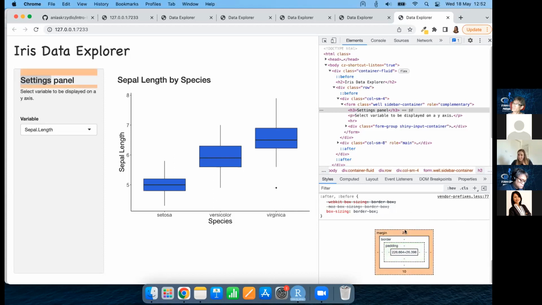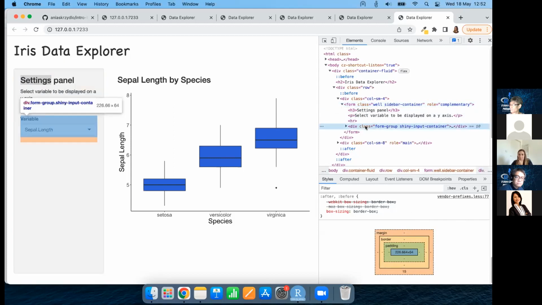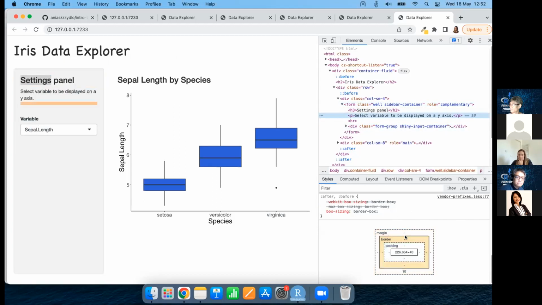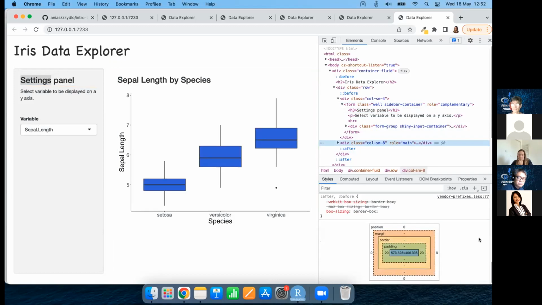Just check here, and you can easily debug what's not going well in your case. As you can see, I'm changing the elements and it shows me the different values here.